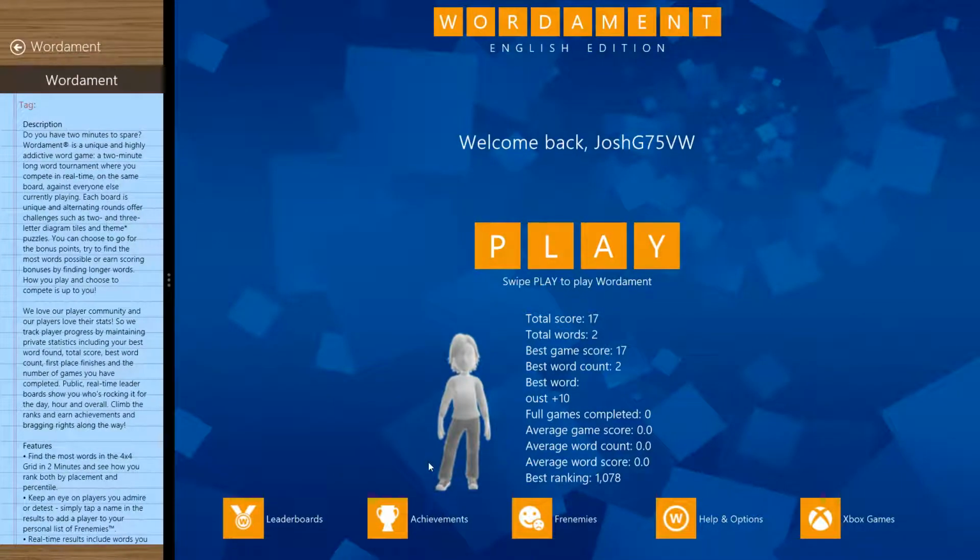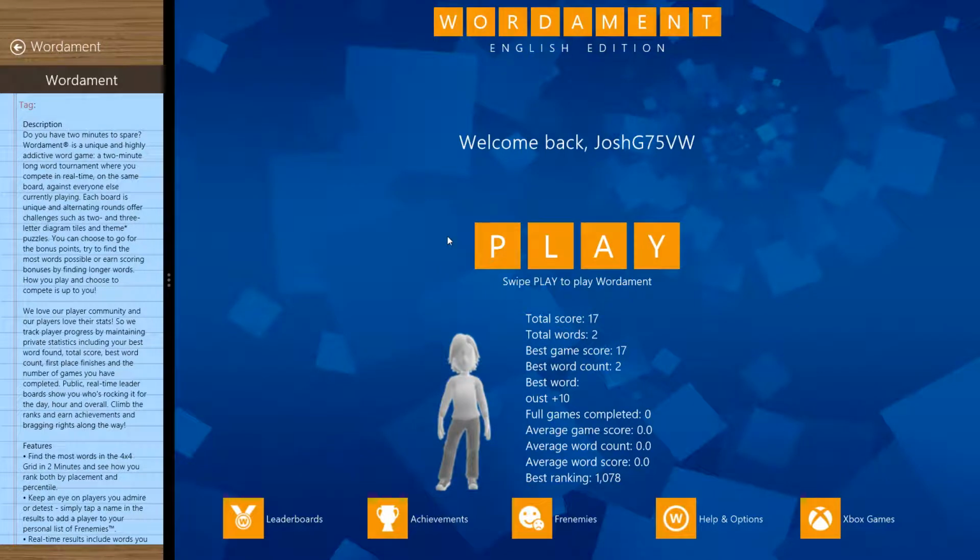So our next app is called Rudiment. This is actually from the Xbox Live games in the arcade area. Now, this isn't your typical game that I had made a preview on earlier. This is more of an intellectual game. So it actually challenges your brain. It's more of a puzzle game type deal.